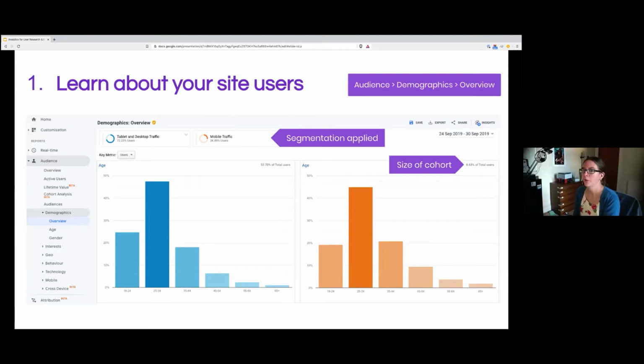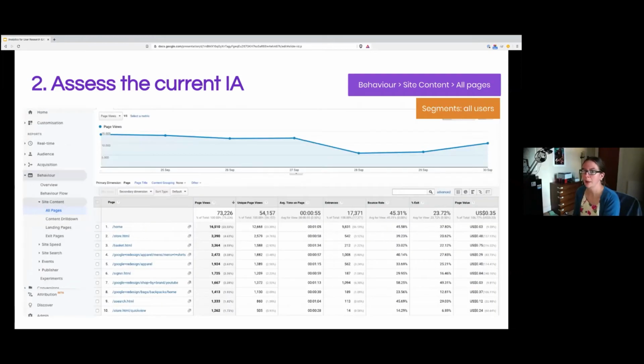The next one we're going to talk about is assessing the current IA. So the current information architecture of your site, the layout of the pages, the menu, etc. So there's a fair amount you can do here. What it won't let you do is build up significant user journeys. It's not so useful as that to us as UXers, but what it will let you do is look at particular pages, look at the sort of traffic they're getting, and there are some things you can do around landing pages where users arrived, and also the path that they took to get to the page that you're currently on.